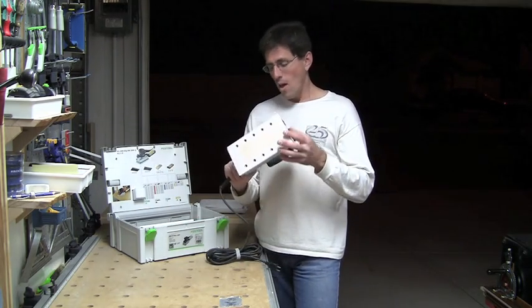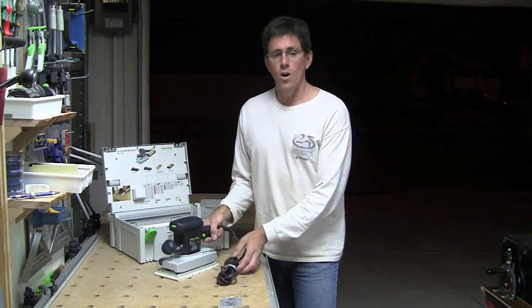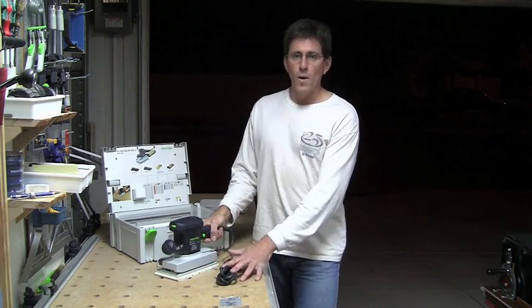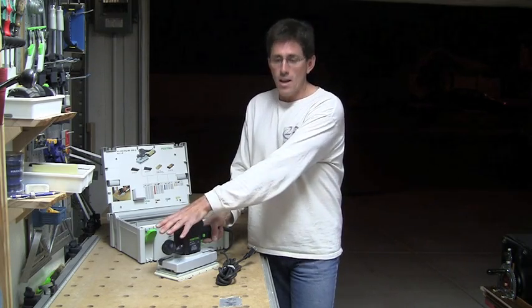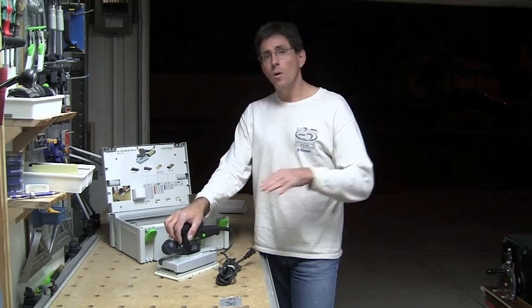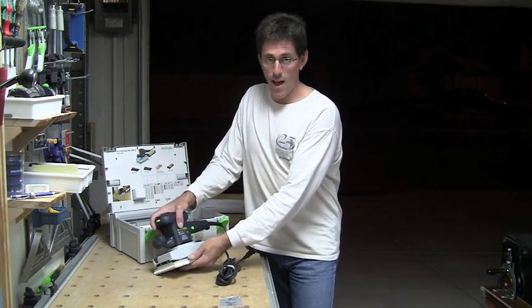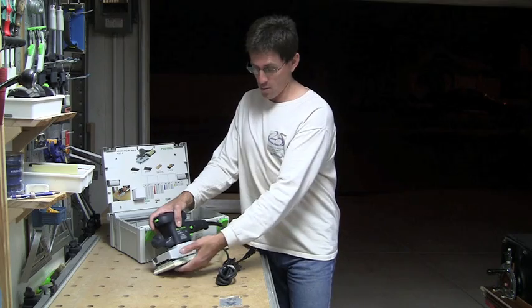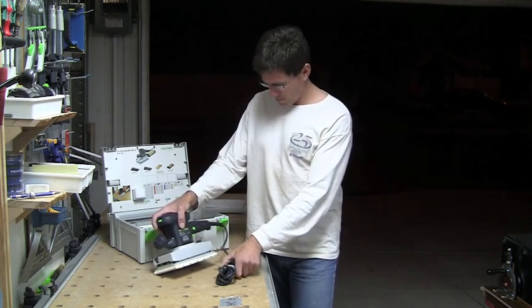One of the things I like this for is, while I do use the DTS 400 and some of the other sanders for rail and styles of a project, I almost always use this for the large sheet, any large surface like a panel, or even a panel after the glue up, as this helps ensure that it's going to be flat, and of course you're taking a larger surface area at a time, so you're going to ensure that it stays flat and get the job done faster.